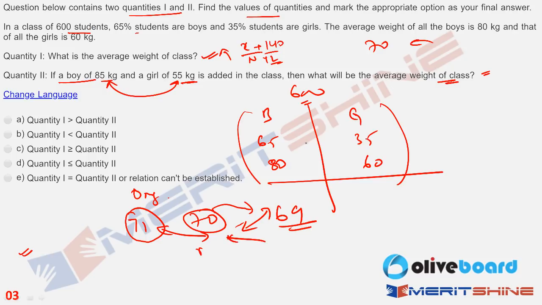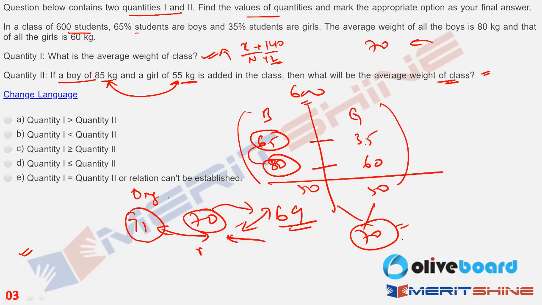Let's look at this number and see, do we really need to calculate to find whether the given number has an average greater than, less than, or equal to 70? Is that the only thing we need to find here? Let's look at this. Had these been, instead of 65-35, had they been 50-50, what would have been the average? Clearly, a mid value: if one is 80 and one is 60, their average would have been 70. But clearly, the boys here who have more weight are more in numbers. Clearly, this average will be skewed to greater than 70.